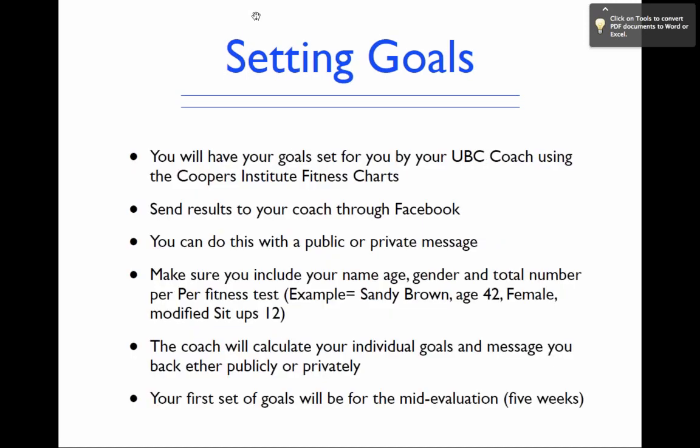And do that for every one of your categories. Sandy Brown, age 42, female, modified sit-ups 12. Sandy Brown, age 42, female, full body push-ups 2. I mean, those type of things. The coach will calculate your individual goals and message you back either publicly or privately with your goals. Now, the goals that we're going to be setting, we'll be setting for the mid-evaluation 5 weeks from today.